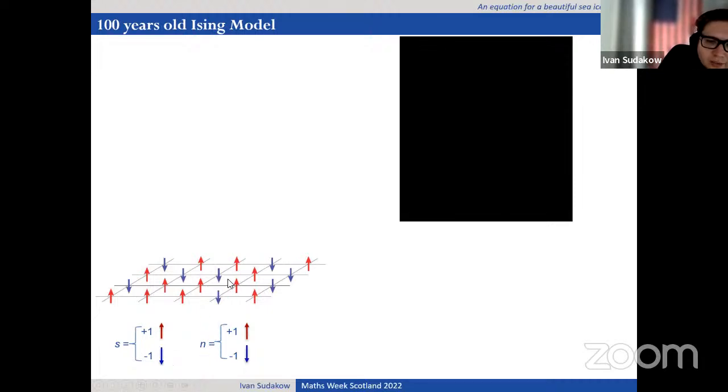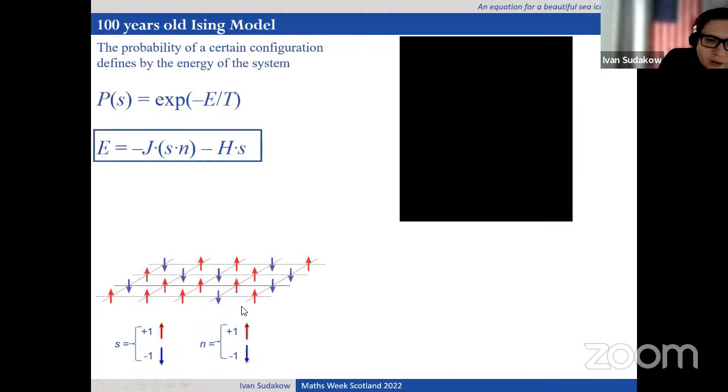If I take the next position for another one, it can be red, and afterward it can be blue. This is going on with some certain probability, so it's not a regular process. All these guys are changing colors, flipping with some probability, and this probability depends on the energy of the system. And this is the main beautiful formula which can help us to model sea ice and magnets and everything.